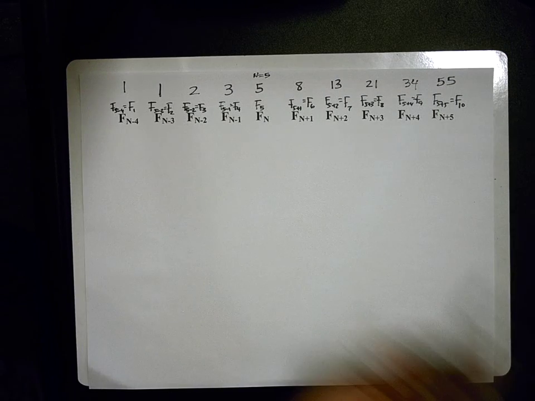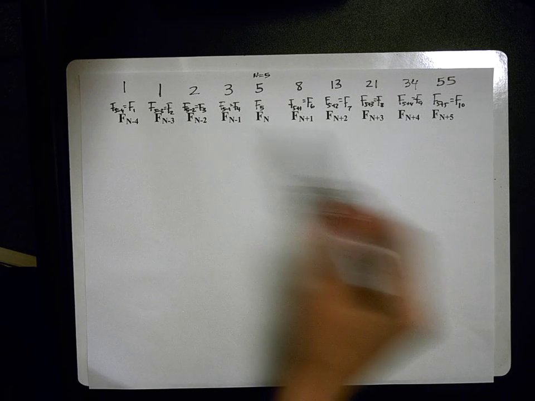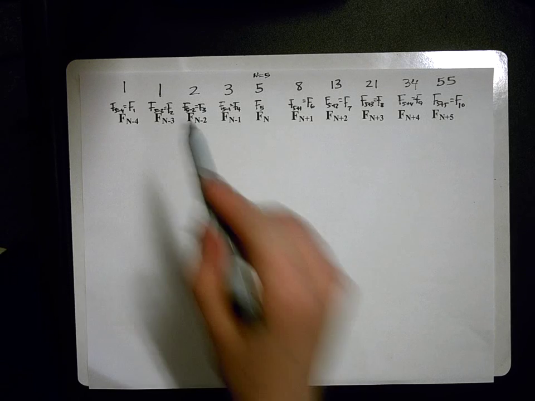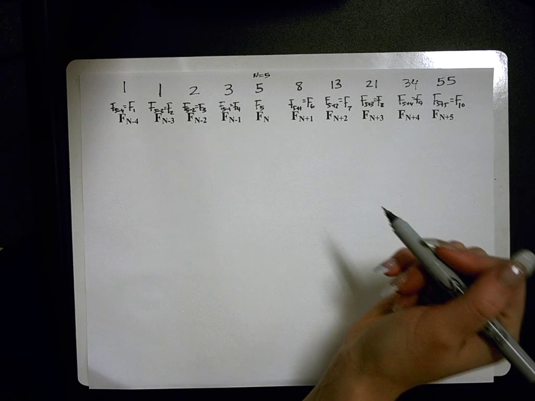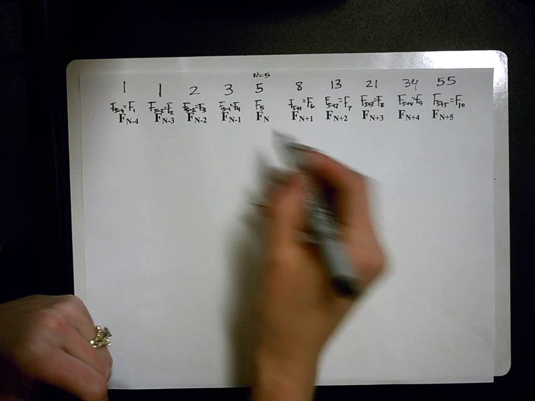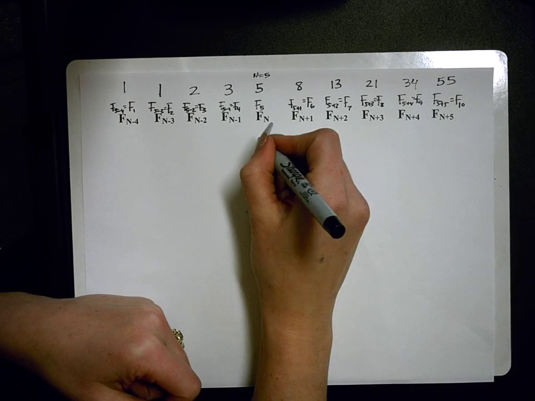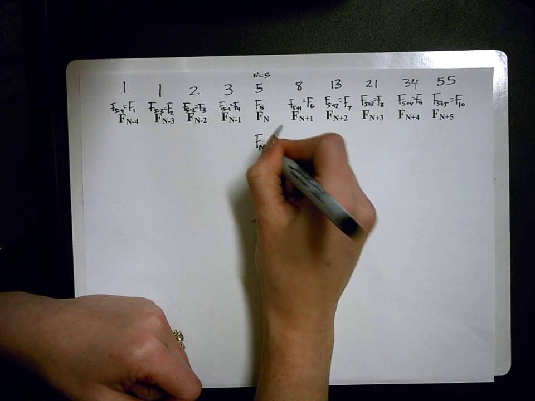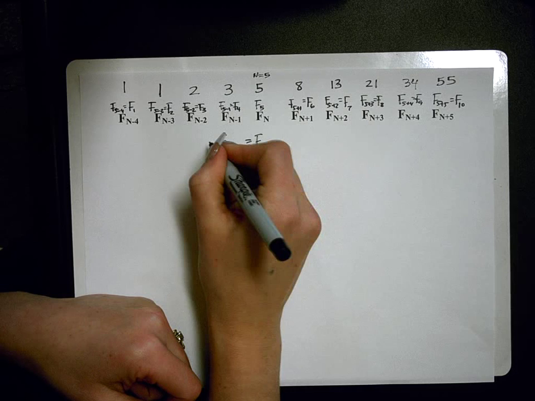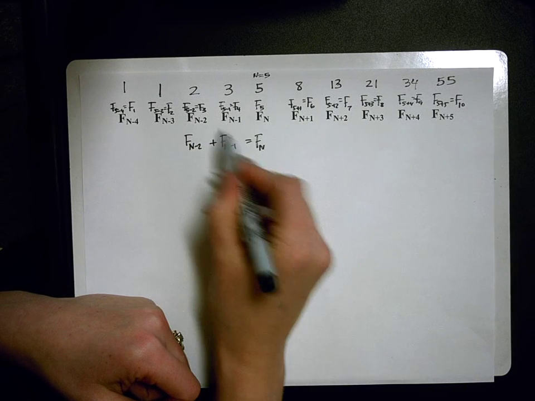Now, it's really important to see how all of these Fibonacci numbers are related to actual numbers and symbols. These symbols can represent anything. I'm just having them represent these particular numbers in the Fibonacci set for this example. But if you see here, we actually have the equation for the Fibonacci numbers right here. f sub n equals the term before it, f of n minus 1, plus the number that's 2 terms before it.